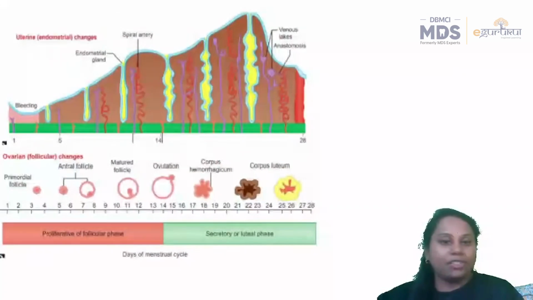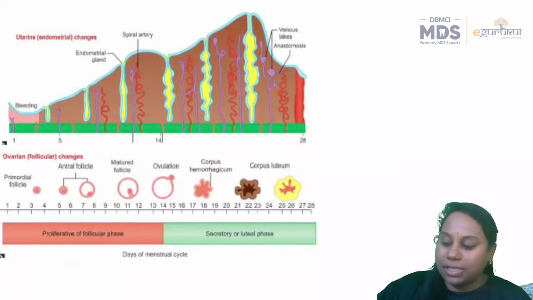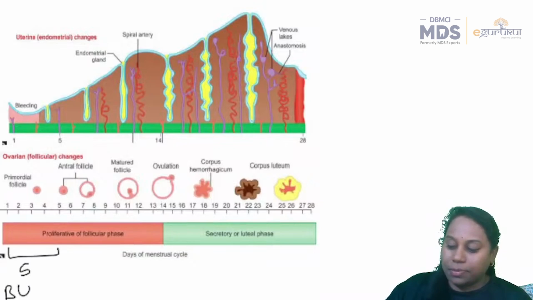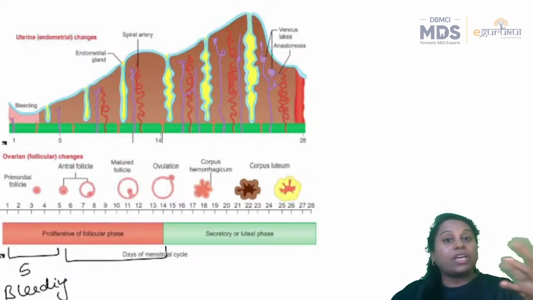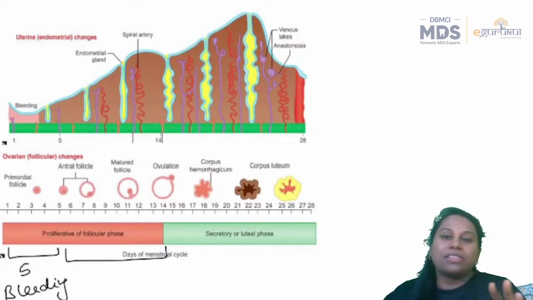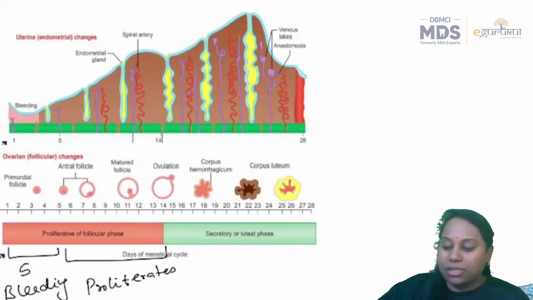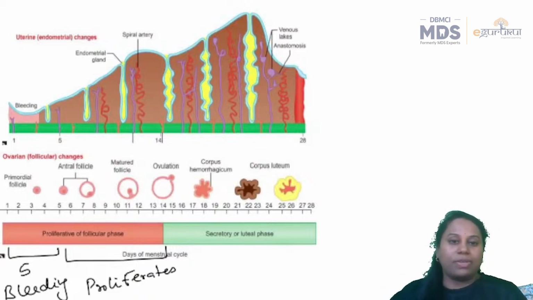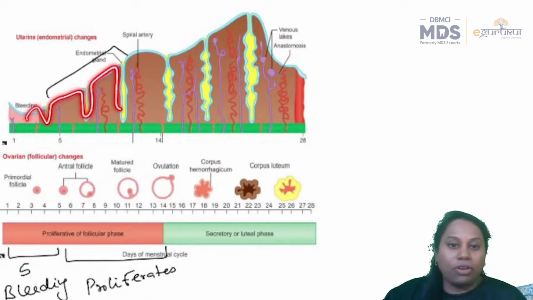What are the uterine changes during the menstrual cycle? The first 5 days in the uterus is the bleeding phase. The menstrual bleeding happens. After the 5th day to the 14th day, the uterus has to recover from the bleeding. What is bleeding? The uterine blood vessels have all ruptured, the cells have died, and they are all washed away. So the uterus has to replace them. It has to recover from this bleeding phase. That is why the uterus proliferates, and this is called the proliferative phase. So from day 6 to day 14 onwards, slowly the endometrium is proliferating.